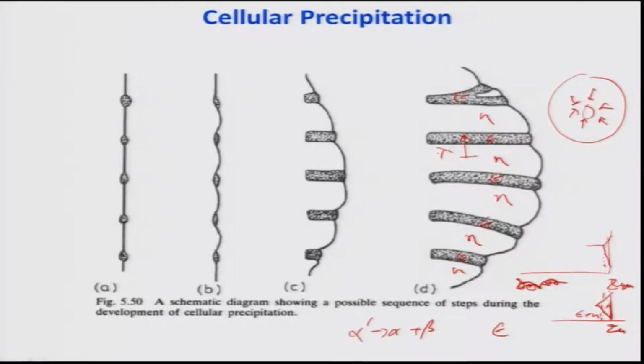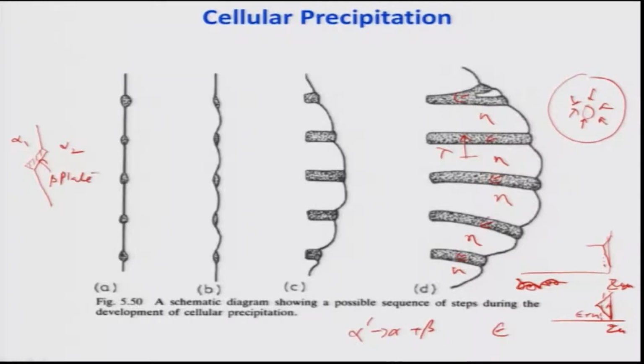Now the question is this: nucleation always happens at the boundary between the grains of alpha 1 and alpha 2. It is there in the book, and I am just going to describe how the nucleation happens. I will draw a schematic picture. Suppose I have a grain alpha 1 and alpha 2, and this is the grain boundary, and this is the plate which has formed. This is another grain boundary, and this is the beta plate.